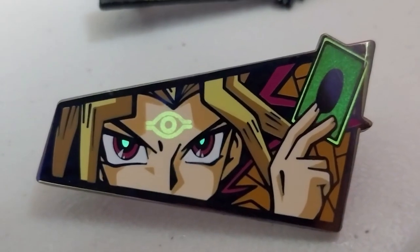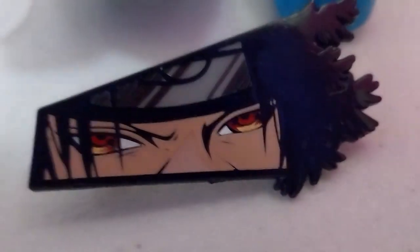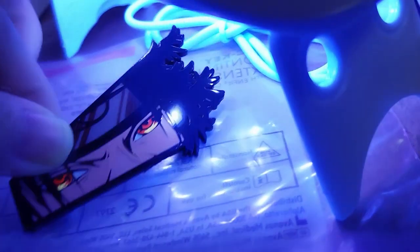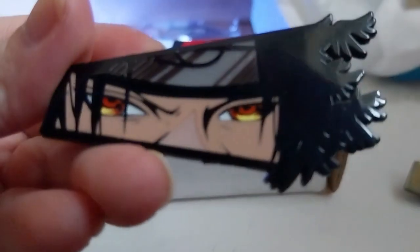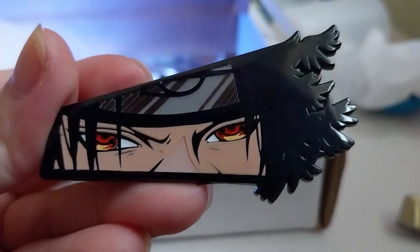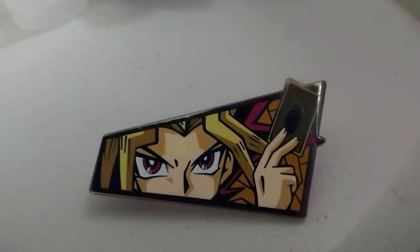This is cool. Anyway, so the eyes on him is cool too, but obviously it looks super cool under the lamp, because the red looks more vibrant under the lamp. But obviously, it's still cool though. Not quite as vibrant as Yugi here, as you can see now, it's all gone back.